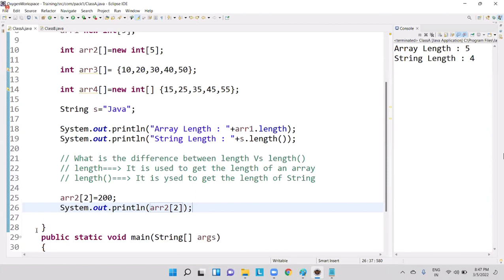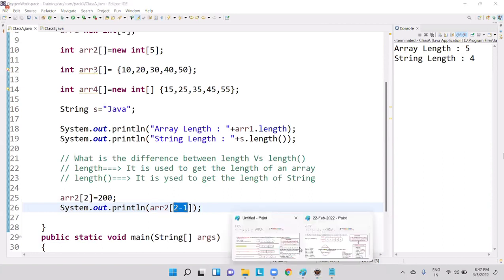For example, if I'm going with 2 minus 1, now tell me what is my output? 199? Buddy, this is index position. 2 minus 1 means ARR2 of 1.